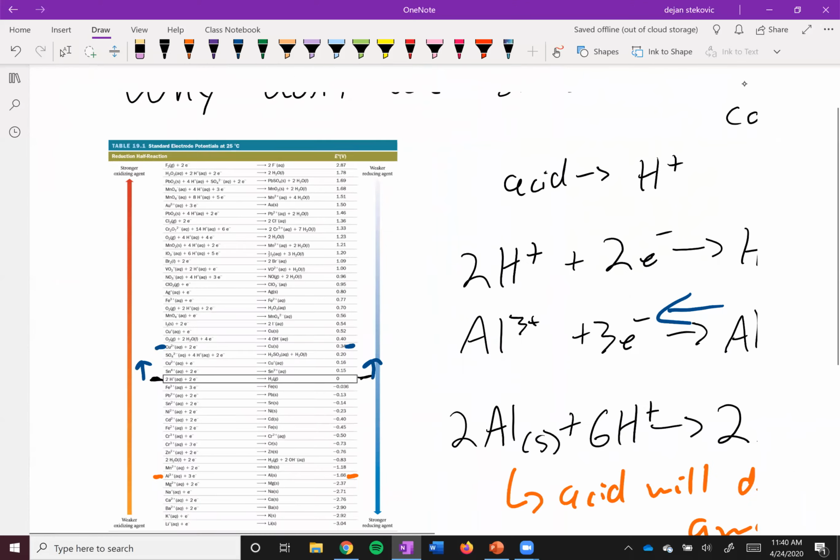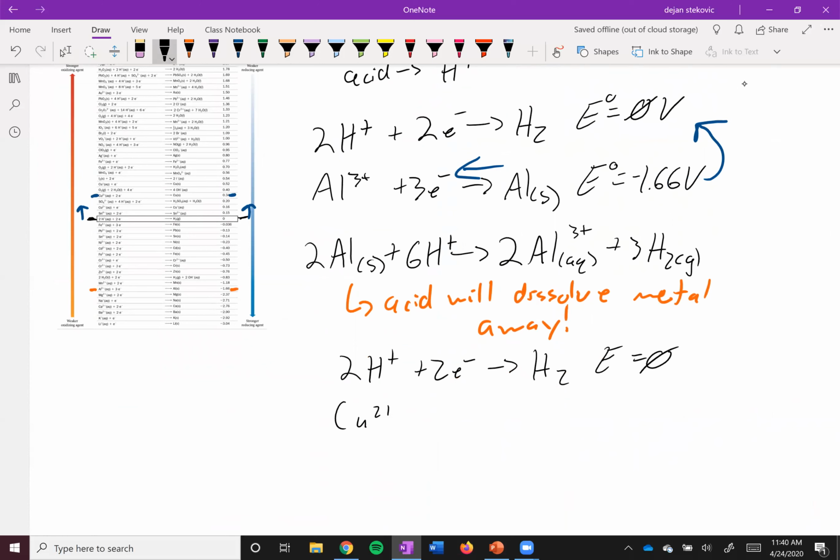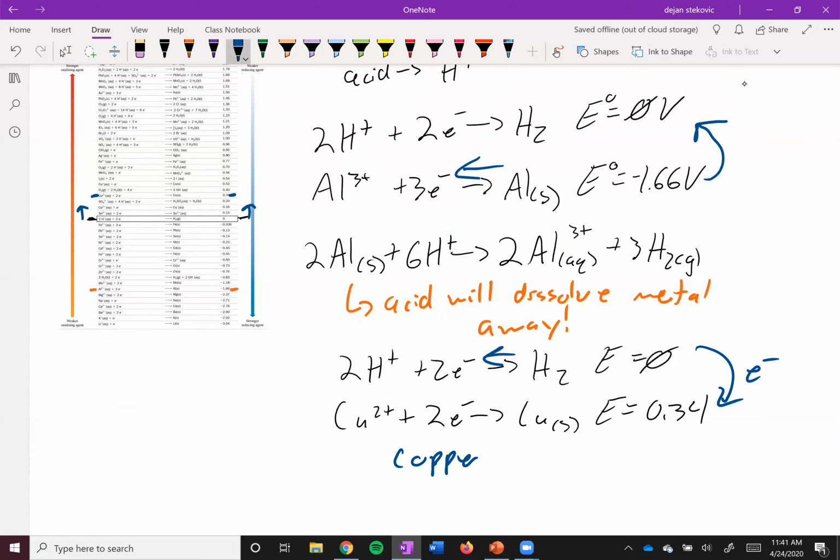Let's check it out. In this case, the electron would flow from the top to the bottom, so this reaction would be reversed. Chances are you're not actually going to have hydrogen gas, and so basically this reaction would just not occur. And so copper would be an okay thing to use to store it. We still don't use copper. We use plastic because plastic's cheaper and lighter.